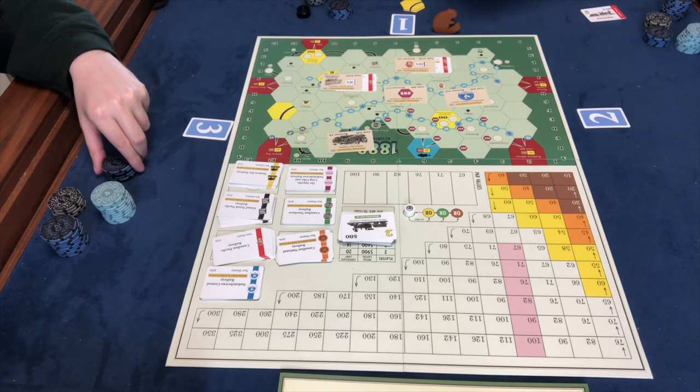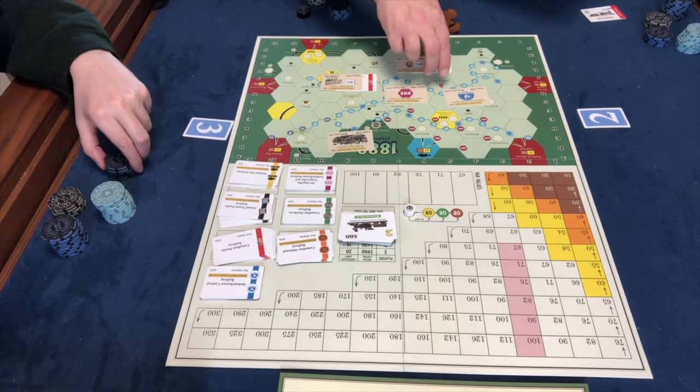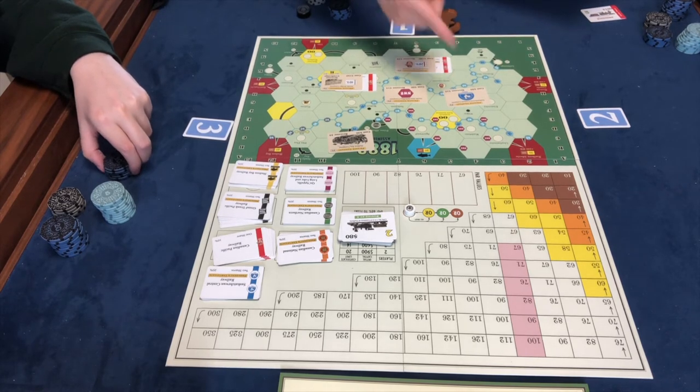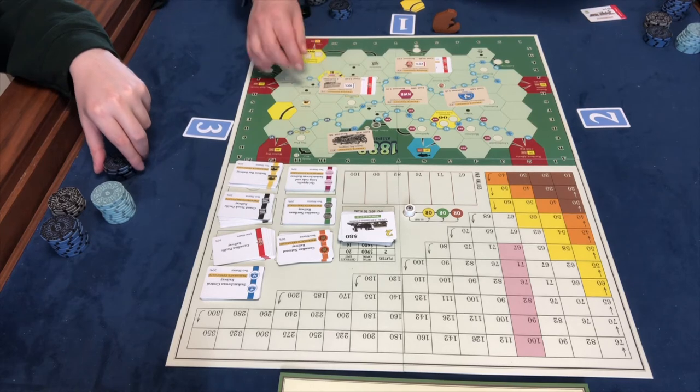After performing the action, a single extra tile lay or upgrade may be performed on the designated hex. A company's home token cannot be moved if a neutral station already exists at the home. In other words, if I have an upgrade here, I have the home station and a neutral. I can't have two neutrals in the same city, so I can't move it. Okay, that takes care of this one.